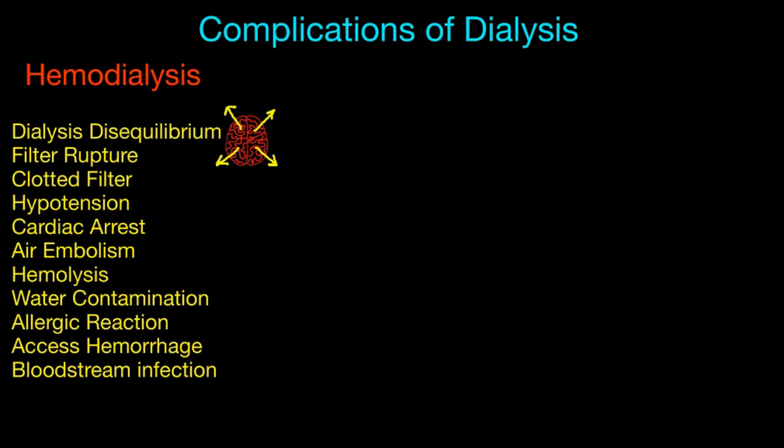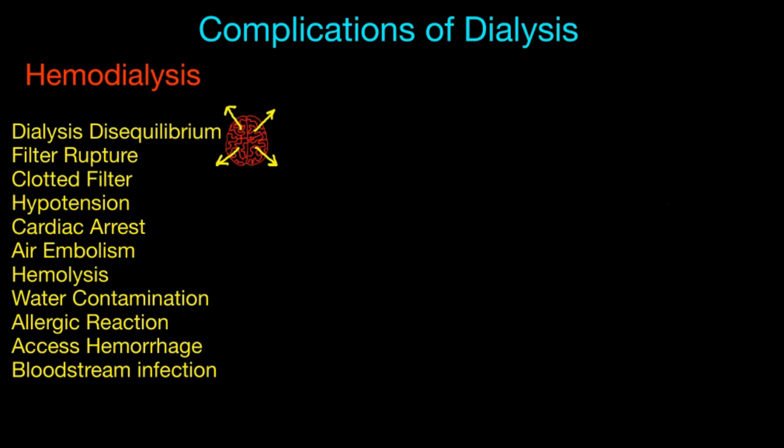All these things make it a prime milieu for cardiac arrest and hypotension. And unfortunately, this happens, and it's a consequence of intermittent hemodialysis. Next, air embolism can occur. If a large amount of air gets into the tubing, that can go to the heart, and it can cause hypoxemia or worse, cardiac arrest.